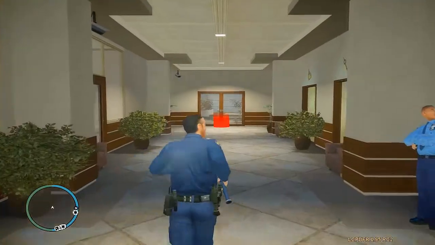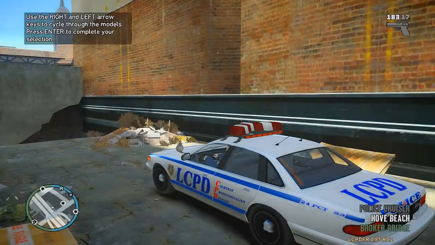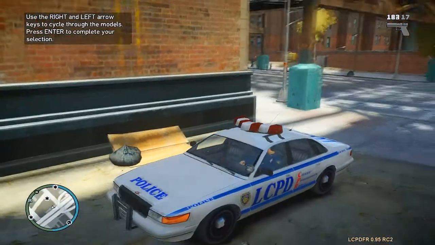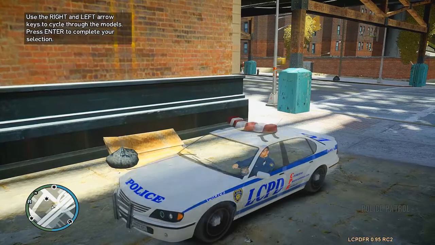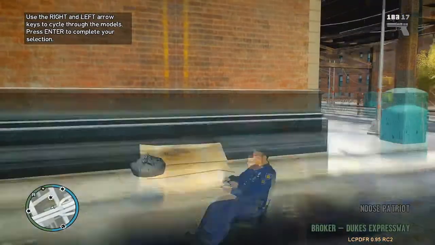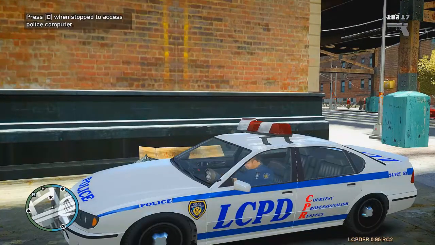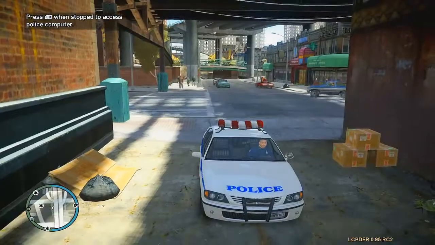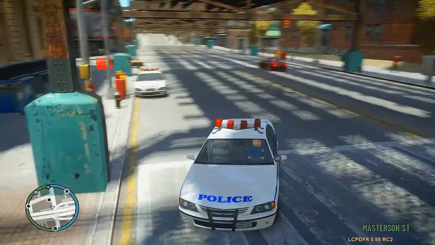So now you're a cop, you just go again straight to the red circle. Now it's time for you to choose a police patrol car, and you do that by pressing the right arrow on your keyboard. Let's go ahead and choose. So you press enter. And now you are a police officer. So let's back up. Let's see if we can pull somebody over.